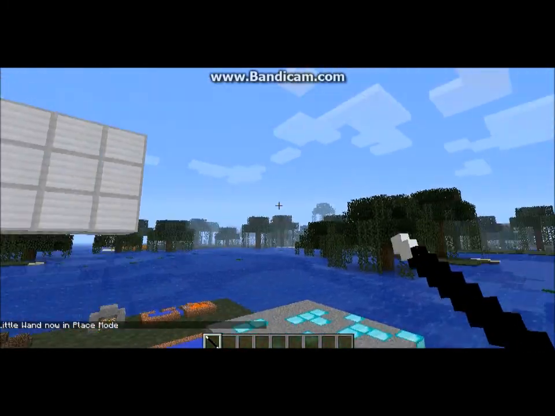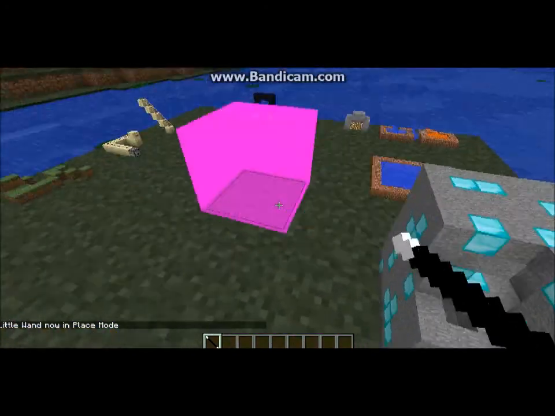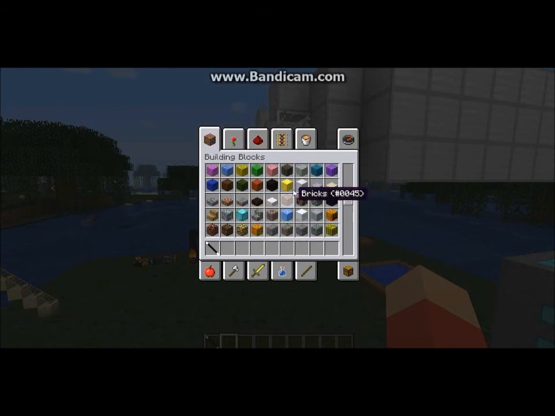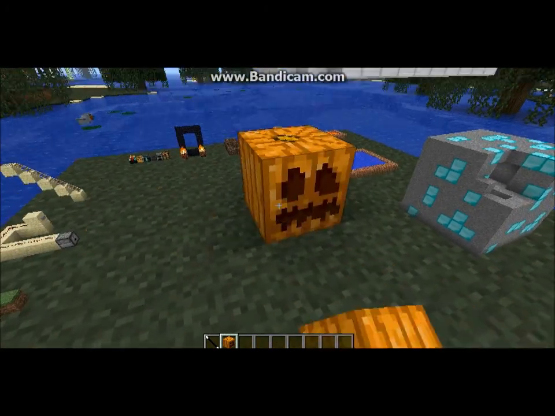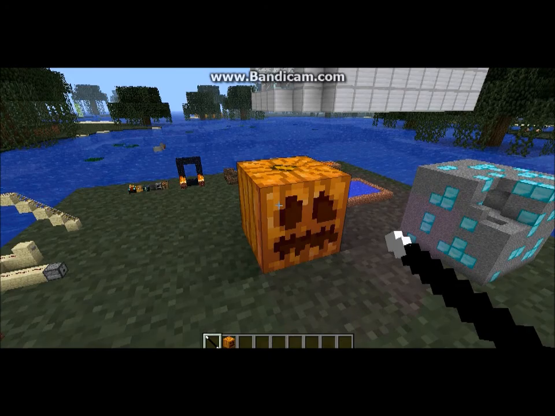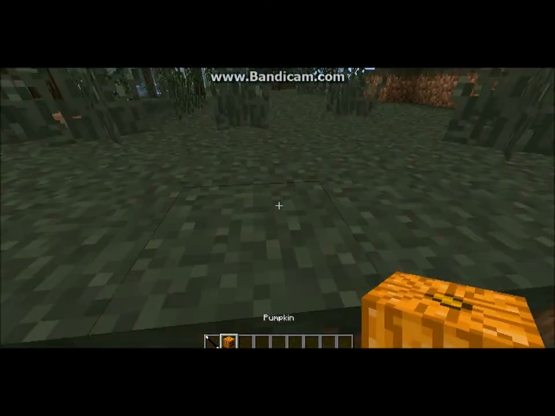Place mode is the best part, obviously. Place. Let me find. All right, so actually, let's have a little fun. Let's put down a pumpkin. Oops. Okay, so this block, see, it's... Oh, dang it. Okay. This whole island is just... Okay, let's just go over here.